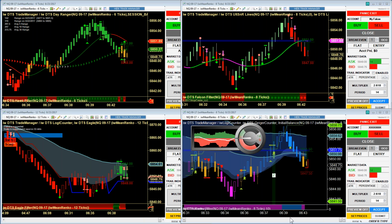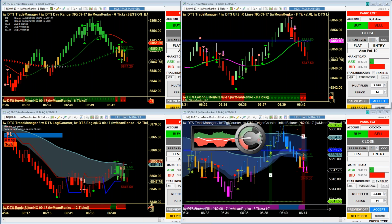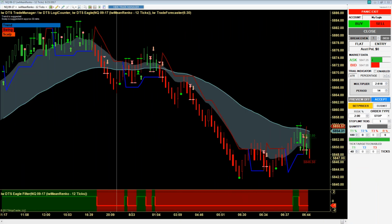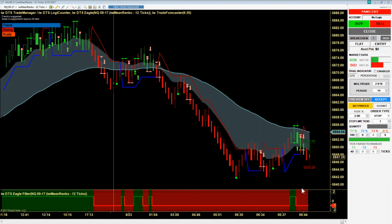Okay, well, they're wandering a little bit. Now the Eagle is getting a lot more bearish with this green bar sell signal off the hard edge. That would be another signal that is in sync. Now, when I say a signal is in sync, I mean it is in sync with the trading band. It's not always necessarily going to be in sync with the ATR.